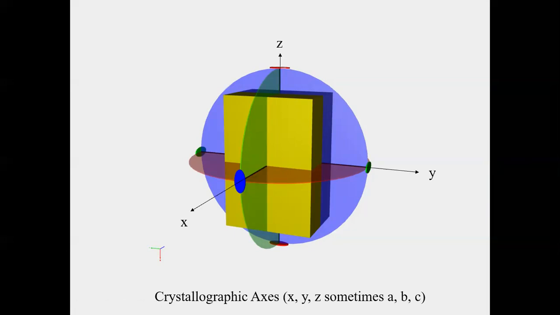In this particular crystal, which by the symmetry present turns out to be orthorhombic, we define the crystallographic axes, X, Y, and Z, as being parallel to the twofold axes. Again, we use the symmetry to define where the crystallographic axes are. Once we have those axes, we can talk about different features relative to them. For example, the twofold, which is shown by the blue symbol here, is parallel to the x-axis, and that twofold is perpendicular to both the z and the y-axis.